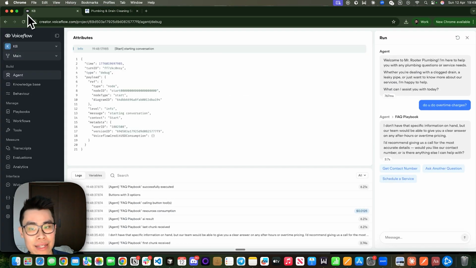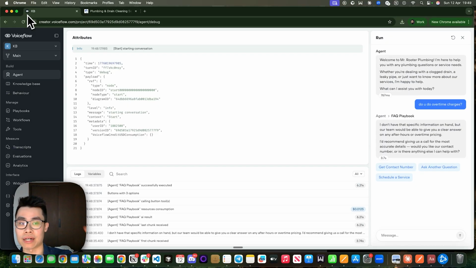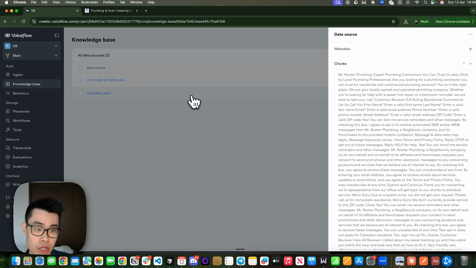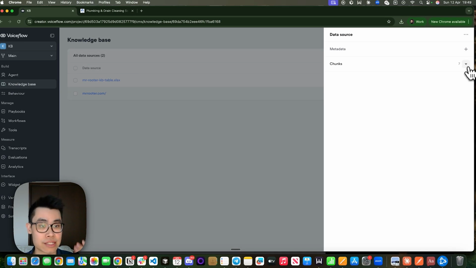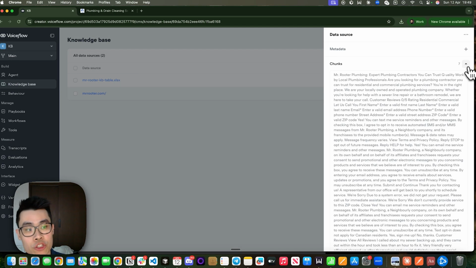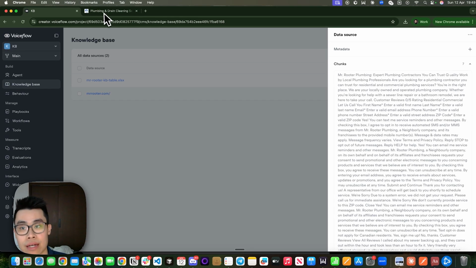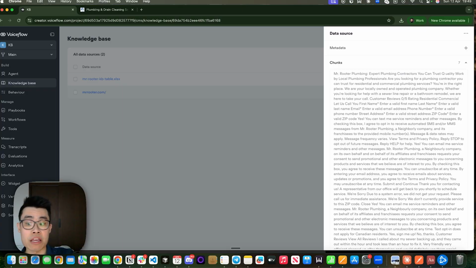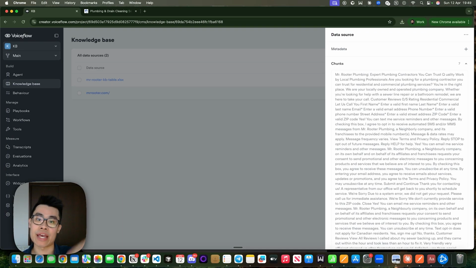So what happened here? Why does the AI agent sound quite stupid, not knowing the information it's supposed to know? The answer is that you need to look at the chunks inside the knowledge base. It has 7 chunks. How a knowledge base works is that it takes the information on this website and divides it into different pieces, like dividing a cake. So it's dividing into 7 separate pieces.